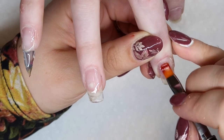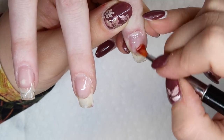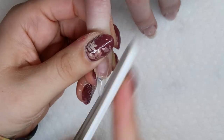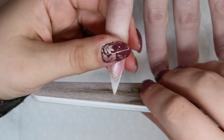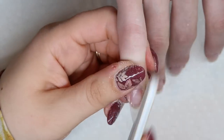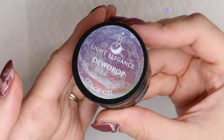After I've built out that extension on her pinky, I'm just going to go in with some clear base from Fusion on the rest of her nails. After that is cured, I'm going to shape her pointy nails on the pinky finger. I like to do this so I have a pretty solid foundation to work on when I'm applying my color gel. I don't really care if there are lumps and bumps though, because essentially this is going to be a chrome nail.